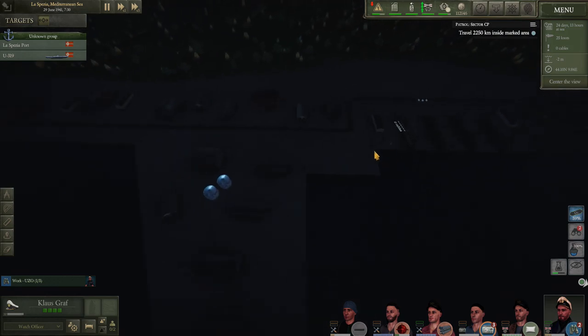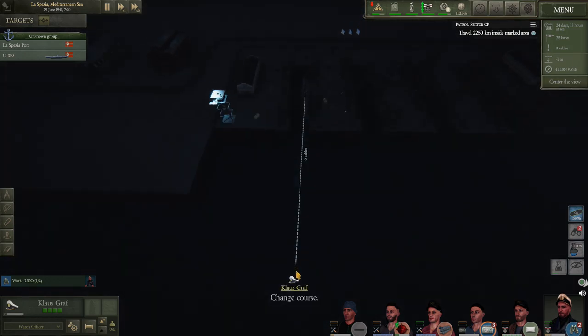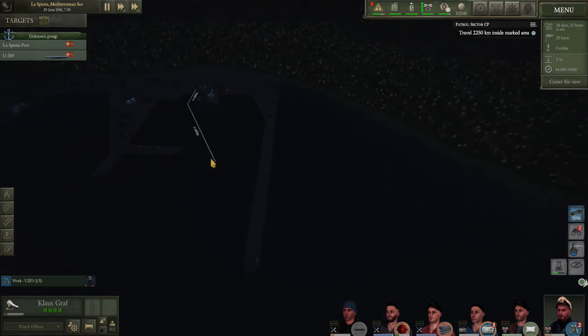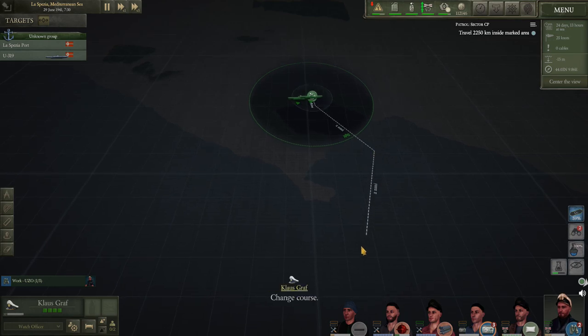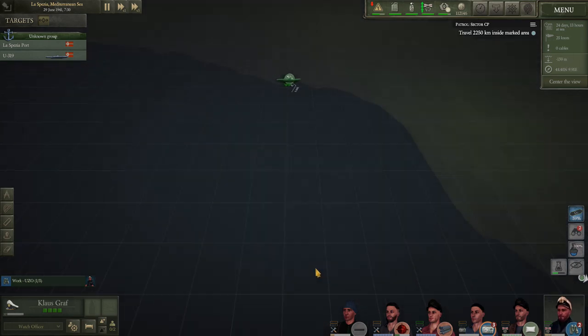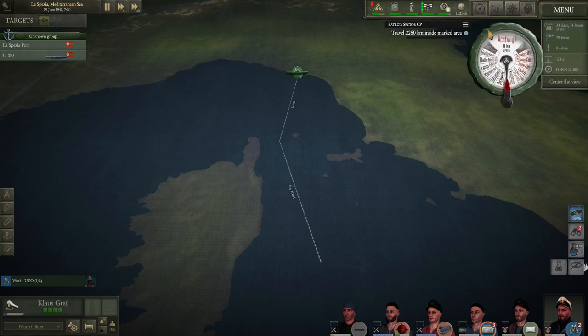We've got subs all around us. Let's plot our course out of here. And we'll get a rumbling. Right. Let's get moving.